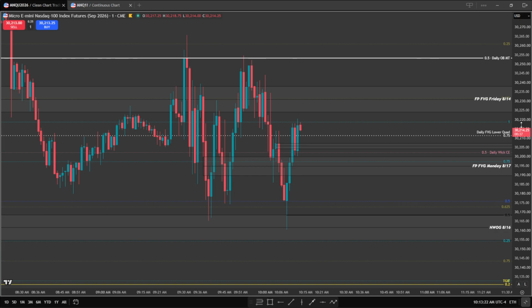We are outside of macro now, so it could kind of accumulate in here up until maybe 10:20, but I feel like it's done enough of that. It's accumulated all morning. We just took the sell side. I think it's pretty likely it'll just run pretty smoothly up to the highs at this point.